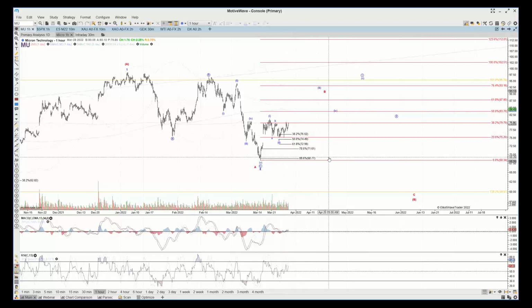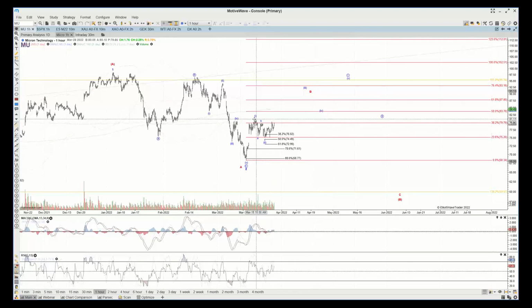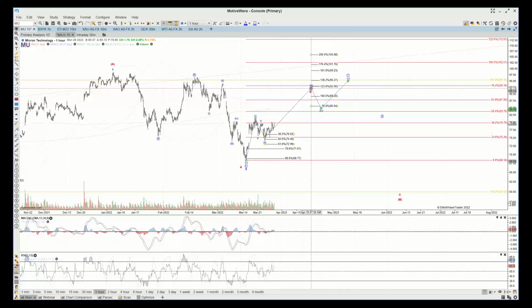So far price has just held the upper end of the target support for that wave 2 in between a 382 and 50% retracement, but it does look like a nice little corrective flat there. And any breakout above the high that was made, I believe that was last week at 81.18, and price should continue to follow through in this wave 3, which ideally takes price up to at least 93.